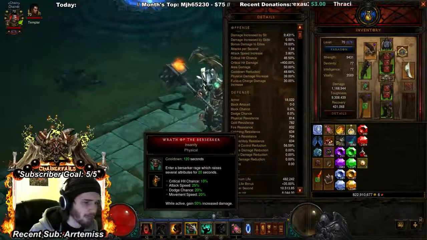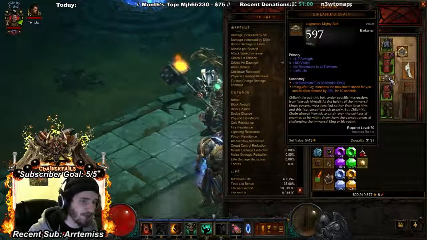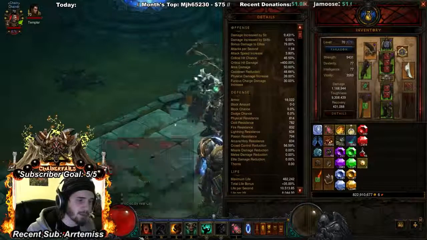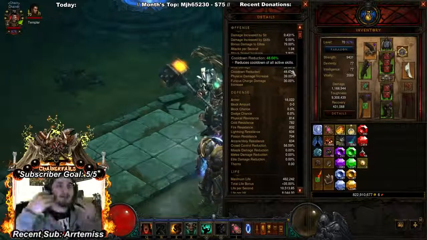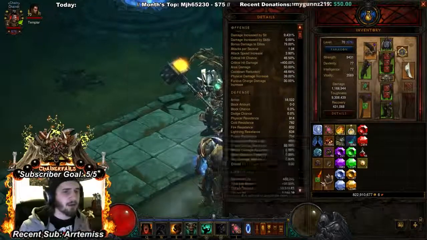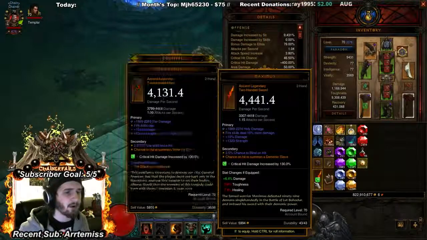You can get more uptime on your Wrath and your Call of the Ancients. If you're using Chylanic Chain, 50% cooldown reduction, and you can keep the movement speed buff up 100% of the time. So I have almost 50% to do that. So it's going to increase the speed of my runs that way. And it has to be very tailored to your spec and what exactly you are doing.